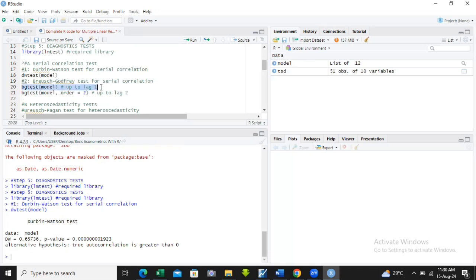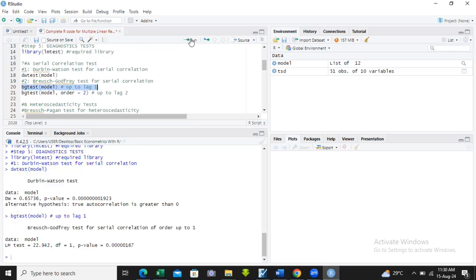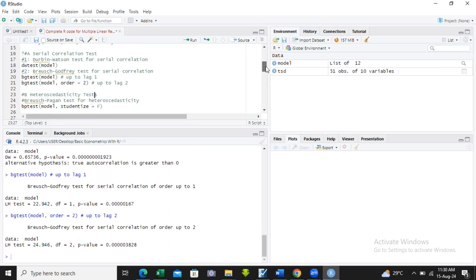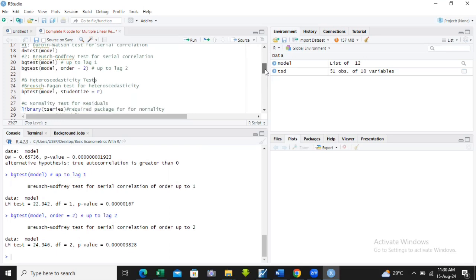So let's compare the first order test from BG. You see, we have the same conclusion for the first order serial correlation test. But let's check for a higher serial correlation, that is for lag up to 2. Let's check. So definitely, the errors in this model are serially correlated. You can see.